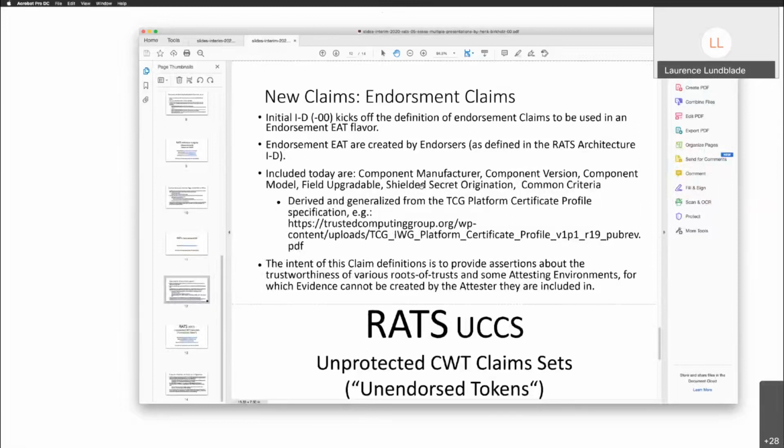Then I wanted to comment on COSWID. My sense is that COSWID is going to be sort of a subclaim in EAT. So, I mean, Hank has proposed that, and I think that's generally a good idea. So that was an answer to Ned's second question.